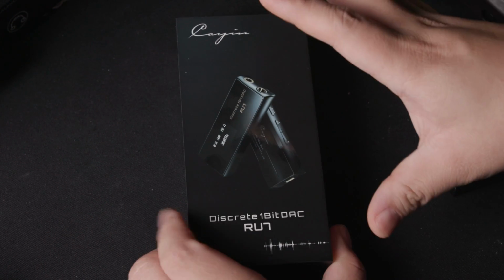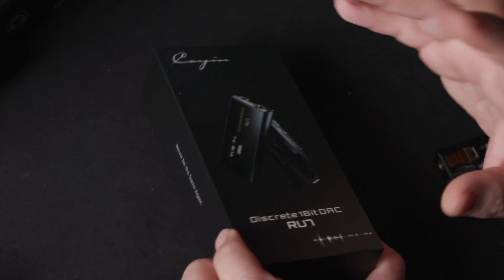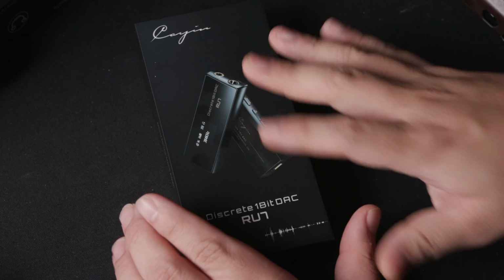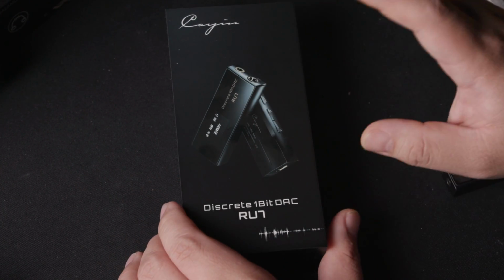Today I will take a look at the Cayin RU7. This is a new set. Now I only tore open the plastic, but I have yet to actually look inside the box. We'll do an unboxing and then an initial impression of this particular dongle here.